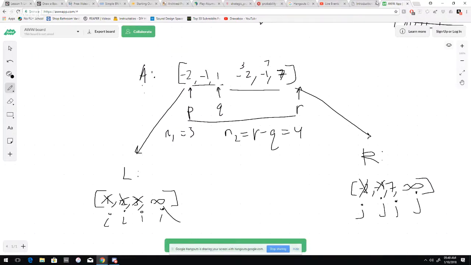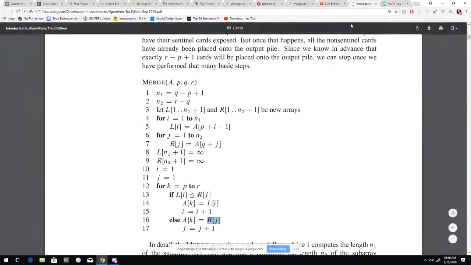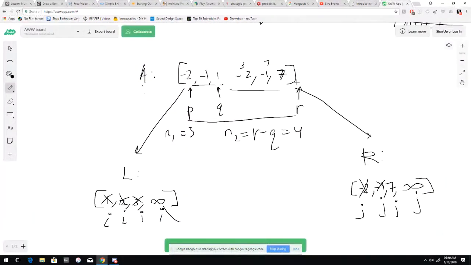7. This guy moves over. Now they're both at infinity, right? And when they're both at infinity, since we're going up to R, at that point, we're done. There's nothing to insert anymore. This is why I said R should be one larger than the size of the array.